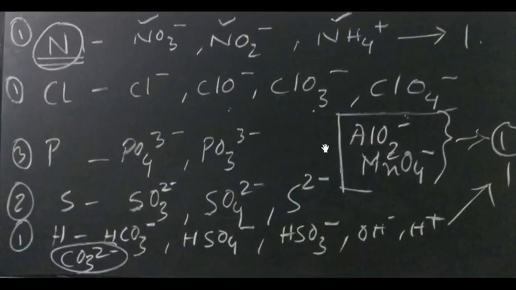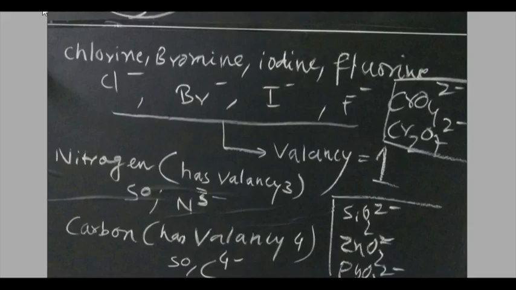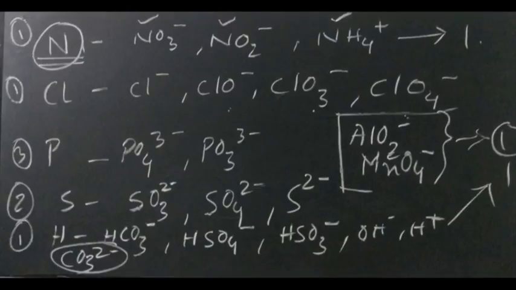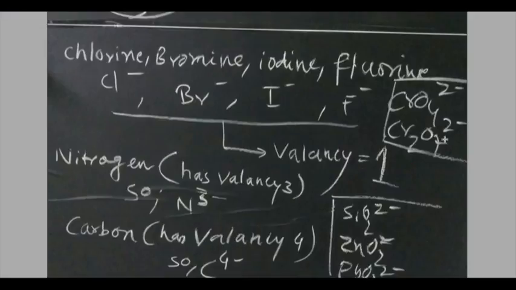There are some other exceptions like aluminate and manganate. These things you have to just remember as an exception. Until now we are in a system. If you see these groups, these are in a system. But now these two or three things if you remember like aluminate and permanganate, very important. It will be used in many of the reactions as a reagent potassium permanganate. So it will have a valency of 1. So aluminate and permanganate have a valency of 1. So only silicate, zincate, plumbate will have a valency of 2. You have to remember this.